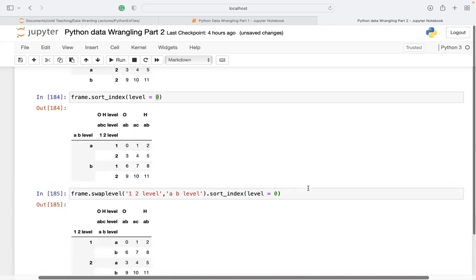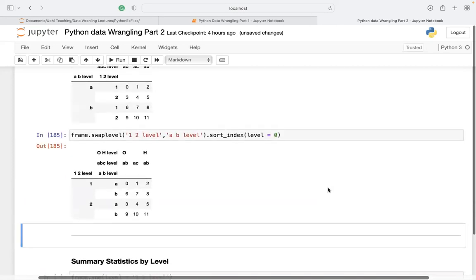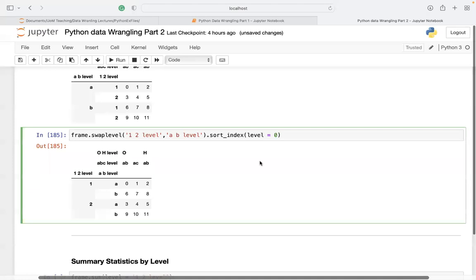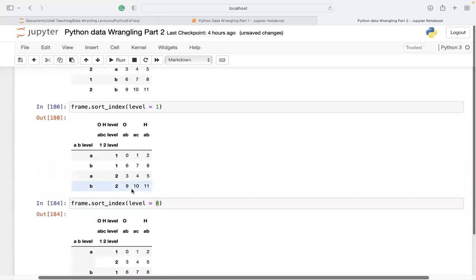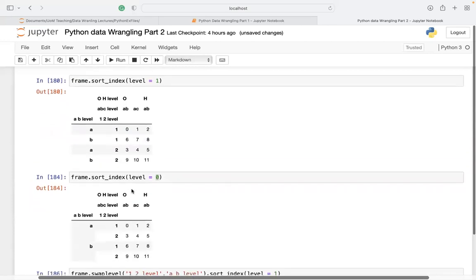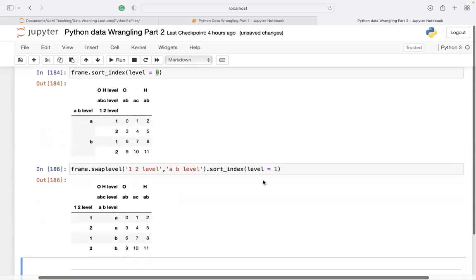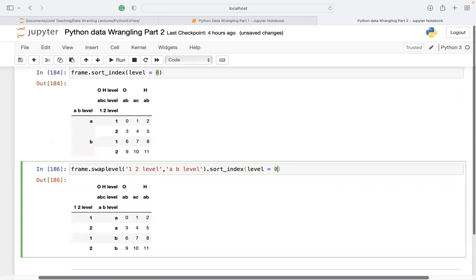It's a matter of visualizing data and, where necessary, identifying the data that you like. So when you swap it, you can swap and then sort from the leftmost or the second level, as you like. If I give this one to be 1, after swapping it will also sort the same thing. It's similar, swapping and sorting or sorting and swapping. The first one, it's the same thing, right?